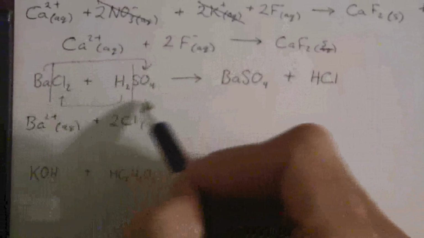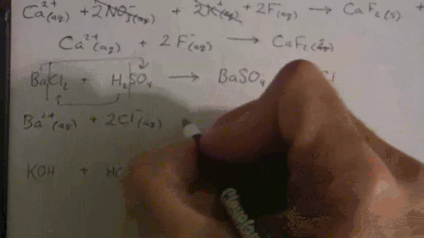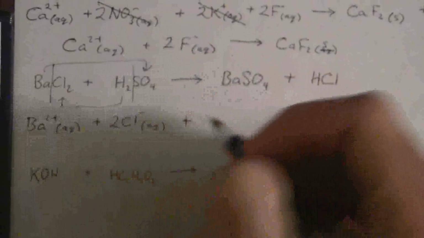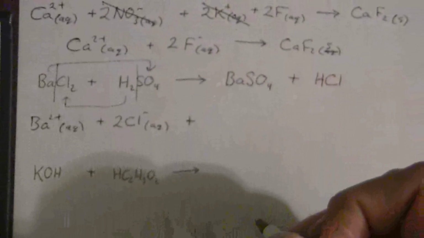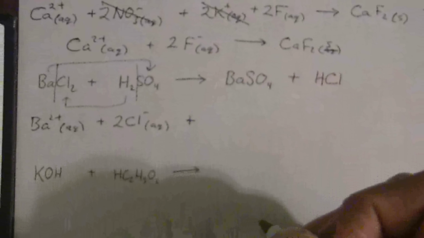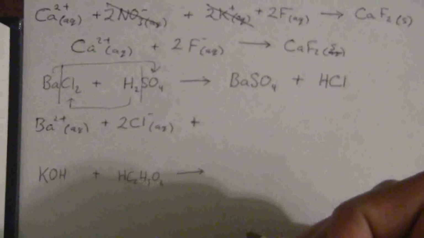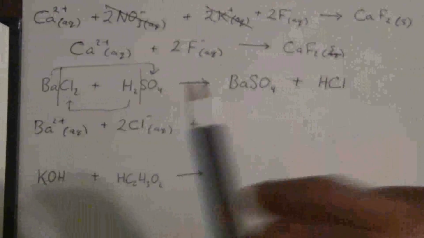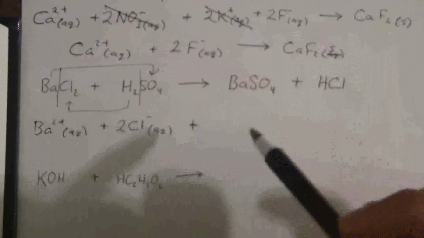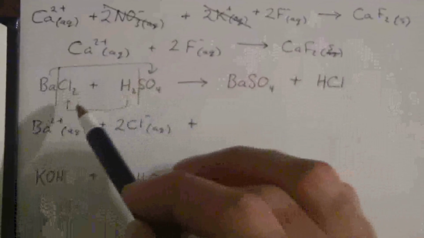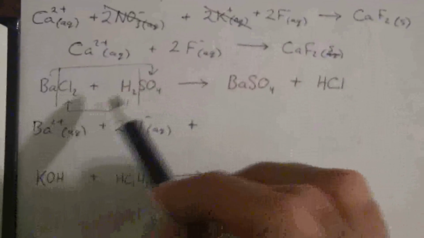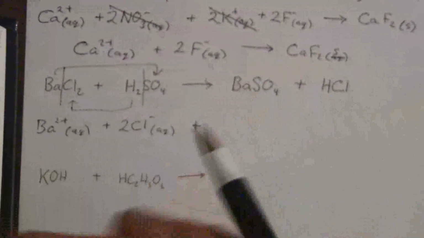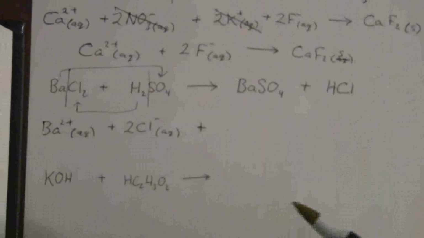Okay, now we have this compound, sulfuric acid. When we have acids in these equations, we can't look at solubility tables because it's an acid. So what we do is we say, all right, what I'm really wanting to know is how should I express this in my equation? Does it separate into ions, where I have hydrogen ions and the sulfate ions, or does it remain together as a molecular unit?